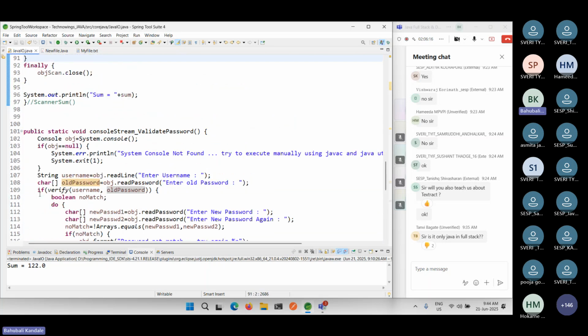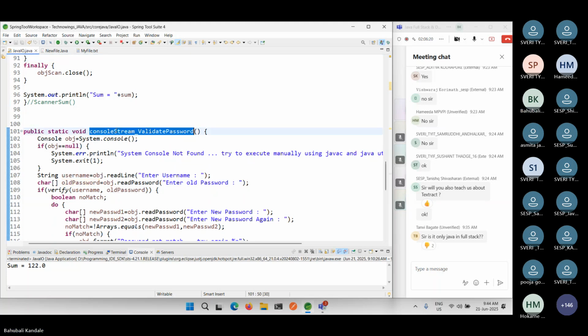to use a console string to validate the password. We can say validate user and password.